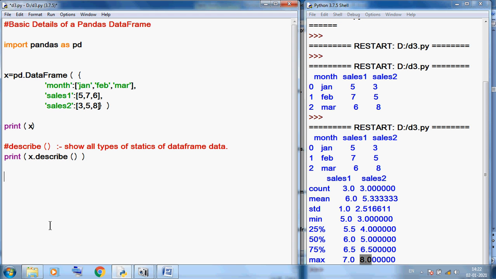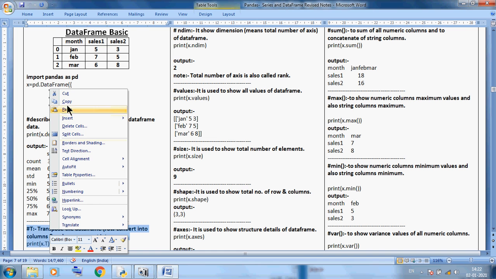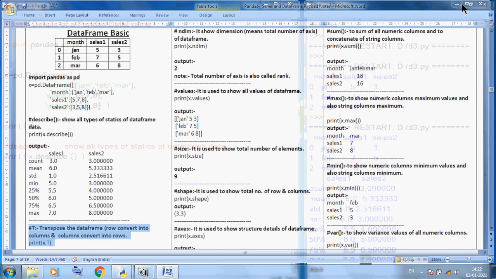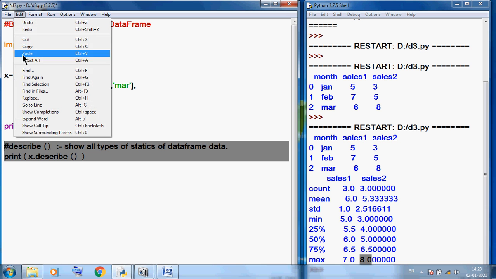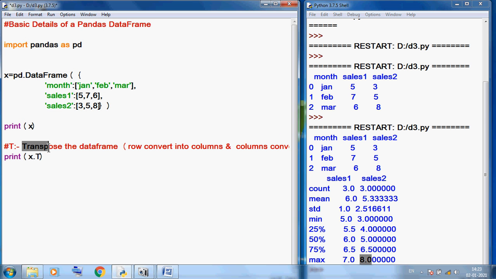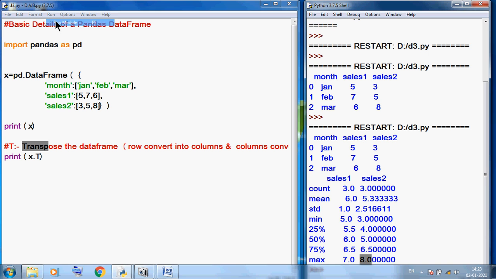Okay students, now I want to explain the transpose function. I want to copy this and paste here. Transpose means rows convert into columns and columns convert into rows. So I want to save this file and run this program again.